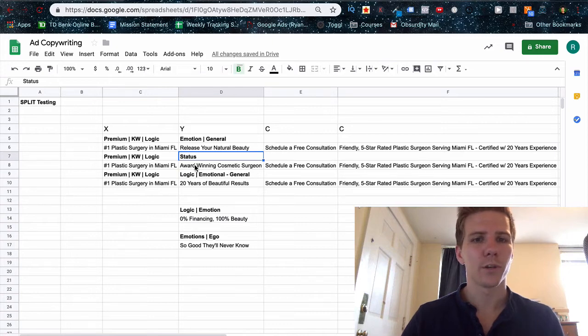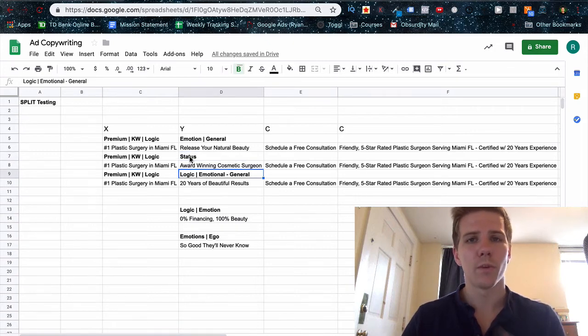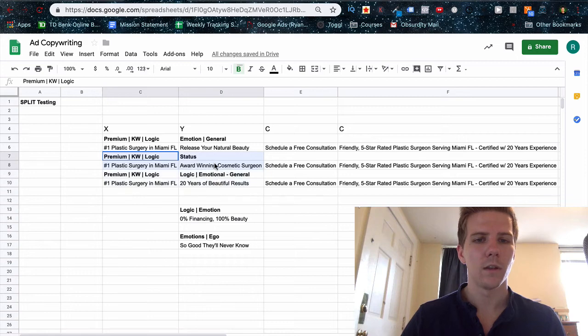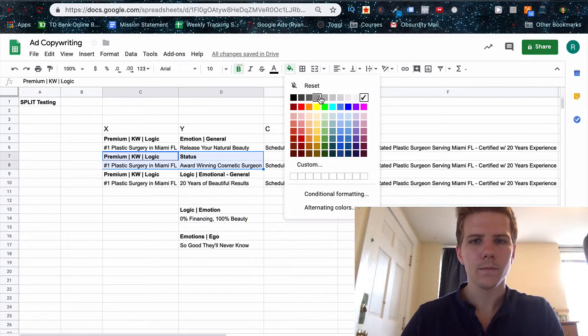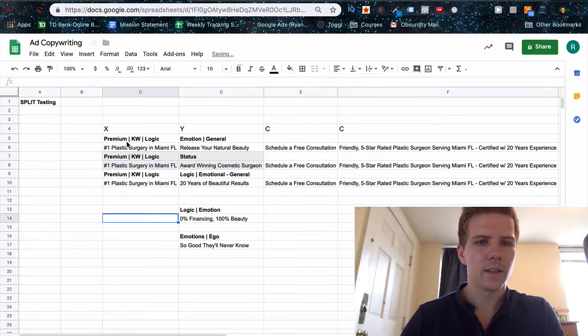You're not just looking at cost per conversion, but you're looking at the types of clients that you're attracting in the first place. That's very nuanced, but over time you're going to see maybe emotions performing better than logic. In that scenario, what you're going to want to test is more emotional statements. So let's just say emotion general performs better than this status, and let's say we blank this out, and then these two are right here.